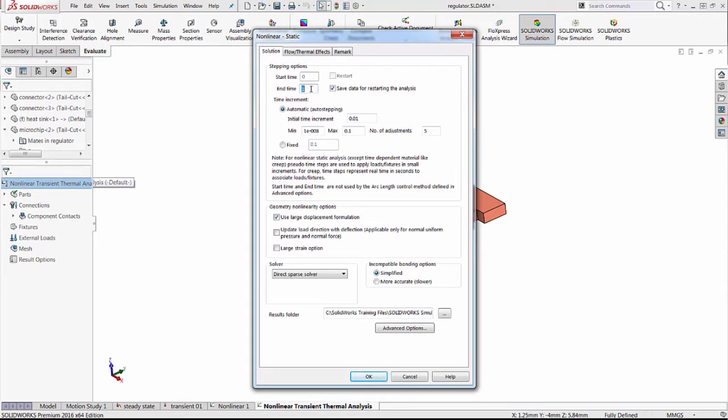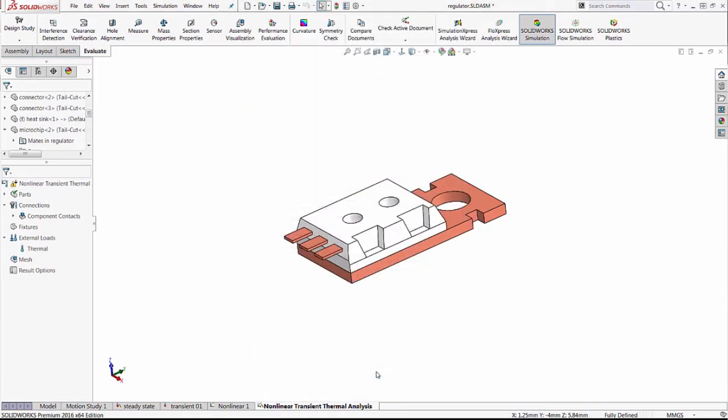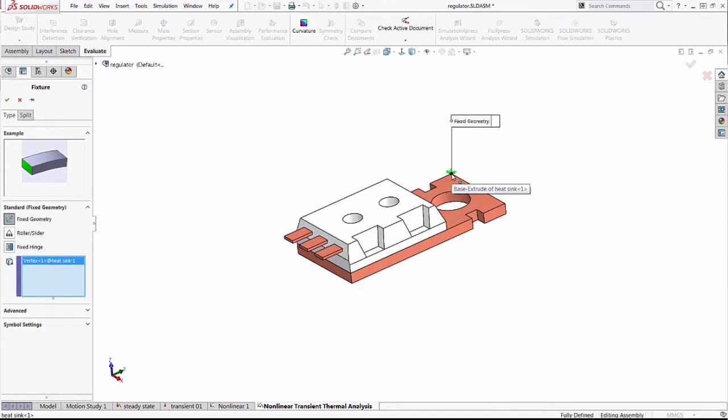And in this case, to mimic the time steps of the transient analysis, we're going to select a maximum time of 300 seconds and have a fixed increment of 10 seconds to mimic what was set up in the transient analysis. You can have a more detailed, smaller time step in your nonlinear analysis. Just keep in mind that there might be some irregular bumps as the results every 10 seconds come in from the transient analysis. As noted, we do need a fixture in a nonlinear analysis, and I'm just going to go ahead and fix a point. So that point is going to see zero displacement and everything else is going to expand.